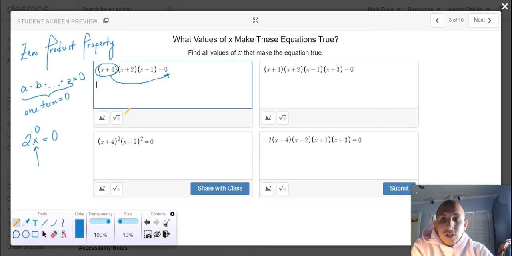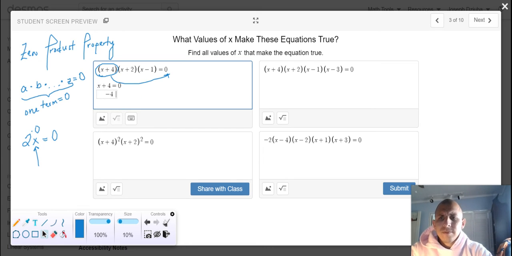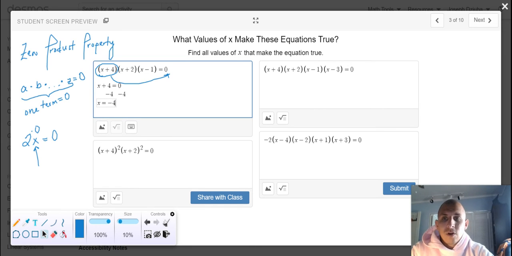Intuitively, you might be able to just determine, oh, well, it's negative four. If not, we can create miniature equations, which then allow us to algebraically determine what the values are.